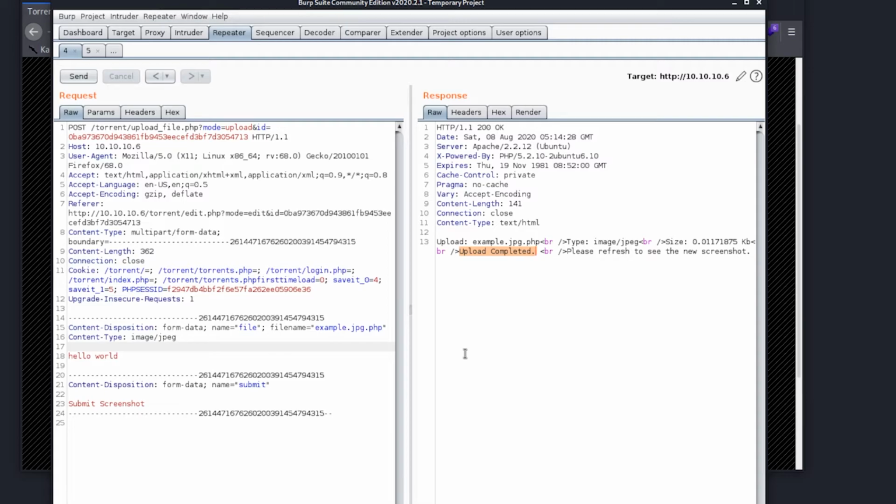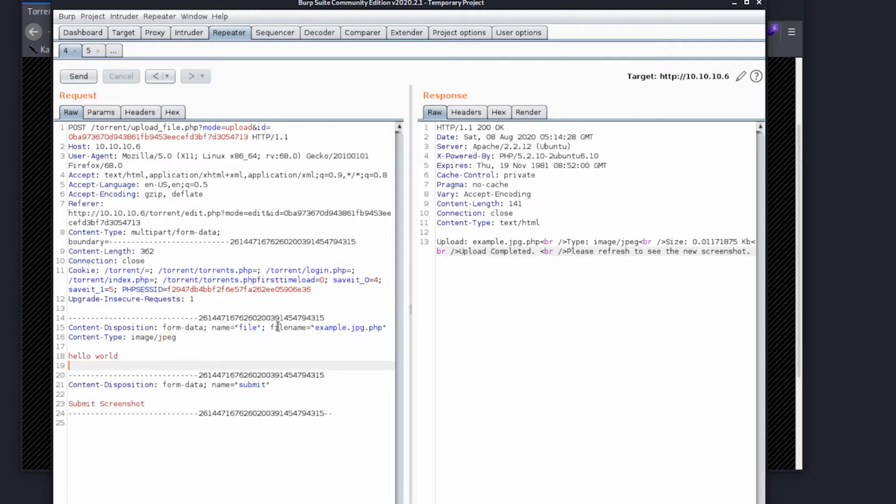So what just happened? Well, we don't know for sure because we don't have access to the back-end code of the web application. We can't see exactly what it's requiring and what filtering is in place. But most likely the web application checks the content type of the file that gets uploaded to verify that it's an image or a JPEG.